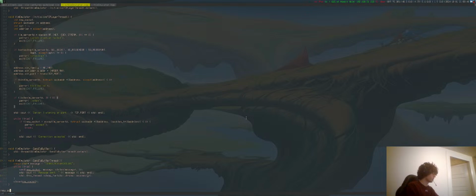Where do I set new socket? There. Yeah, that's a member variable. Latest socket, really. See, this is set up for multiple clients, though.